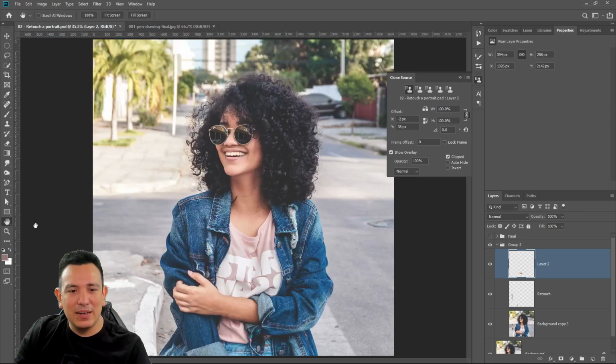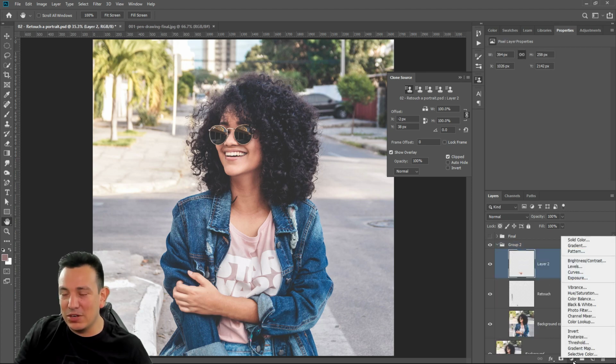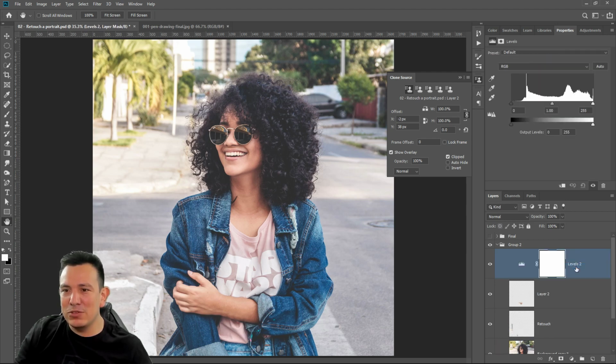So, again, really quickly, we're making those changes, and I'm also keeping an eye on the time. We don't have much time, but I just wanted to show you a couple other things you can do. You can click on the new adjustment layer icon and use something like levels to adjust it. See how in the black point here, the information in the histogram doesn't start until much further to the right. Just click and drag it to where the information starts, and that way you'll get more contrast in the image.